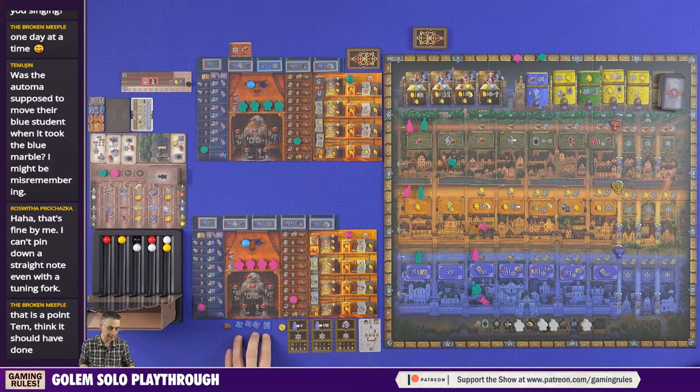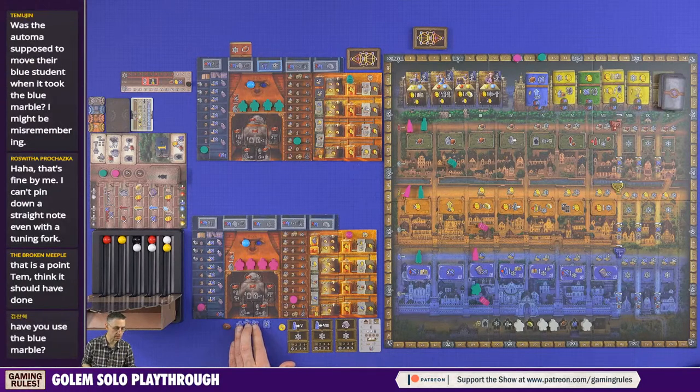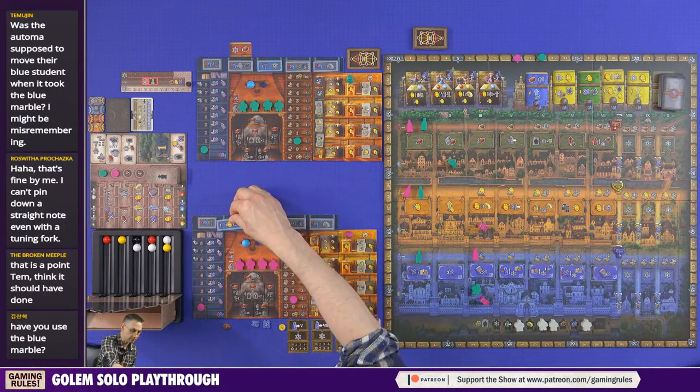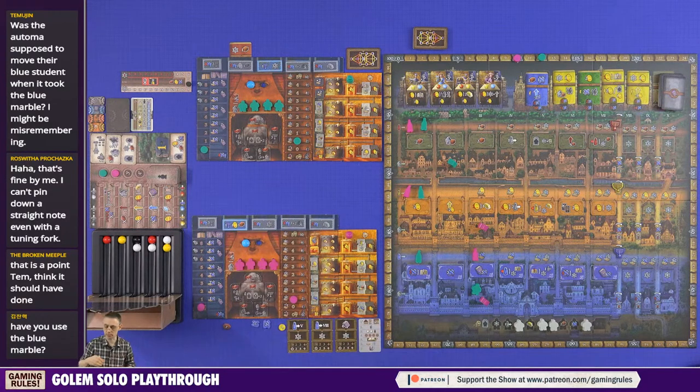How much have I got? I've got six. Okay, and I'm going to need some for when I work. Yeah, so I'm not getting the coins. Okay, so I'm tempted to upgrade. I'm going to go cheap. I'm going to spend two knowledge and I'm going to upgrade this one. Go cheap or go home is what I say.